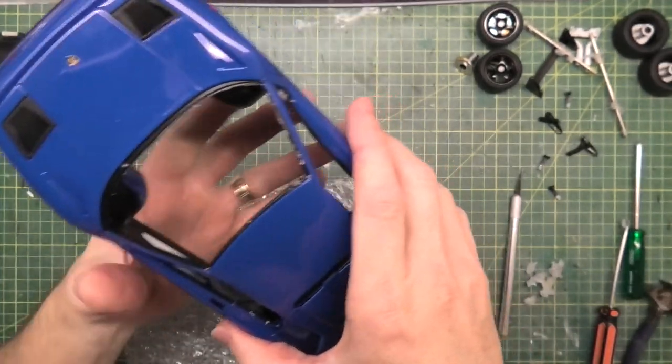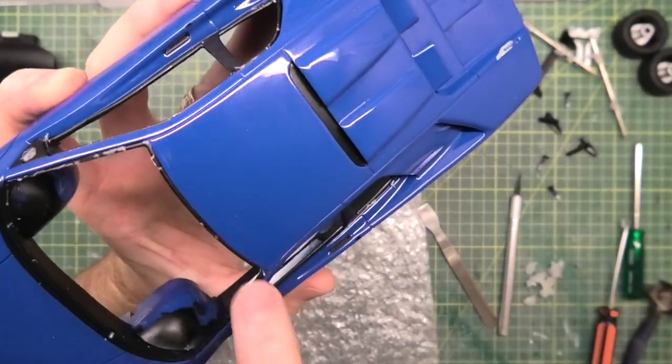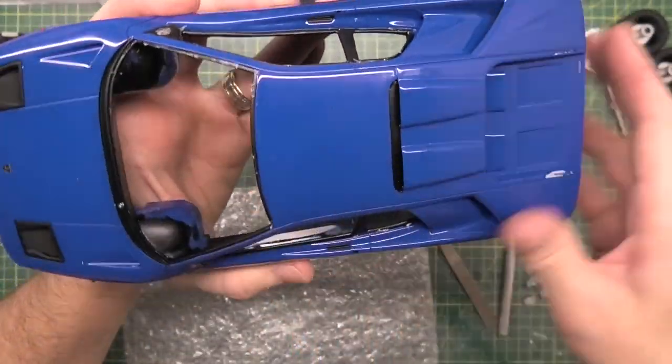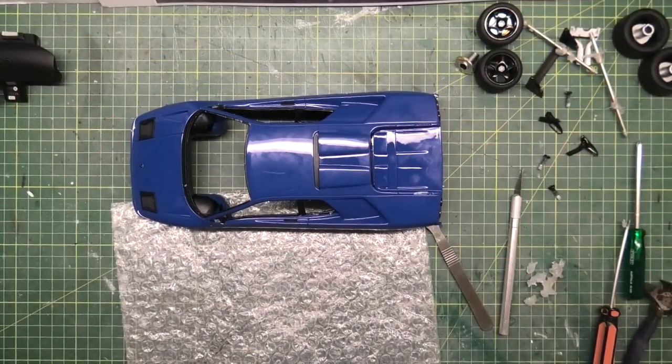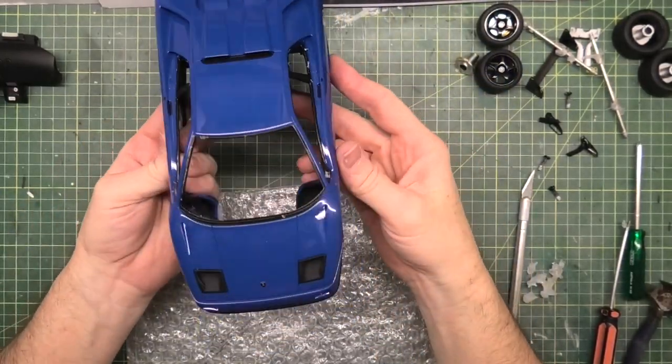So again, you can see the little stringy strands of glue left on there. Again, you can grab some of that glue and just peel it away. Otherwise, just use the hobby knife and some tweezers and you'll be able to pull the rest of that residue away. So that is most of the bits.